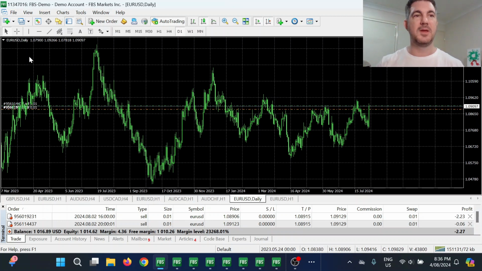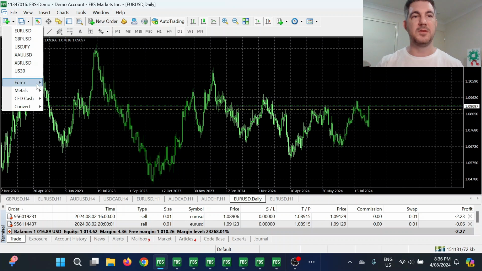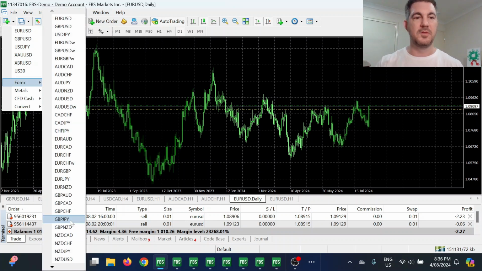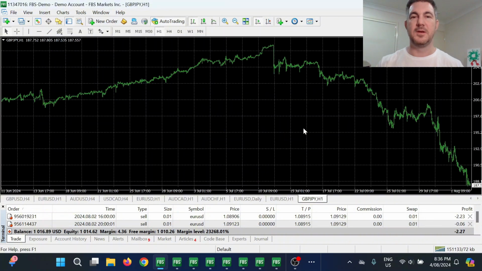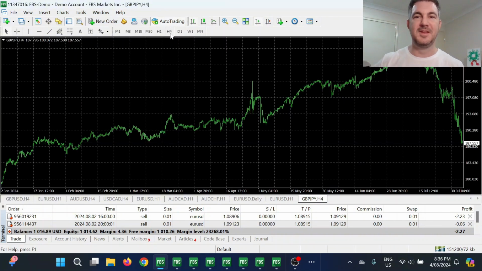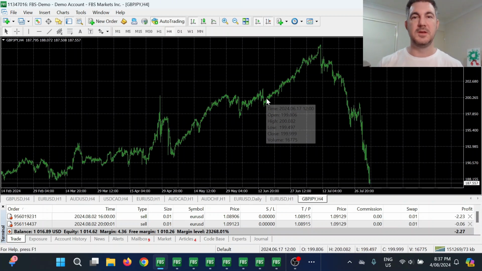The other pair that caught me out on my main account as well was GBP JPY. Right now, it has gone down, but for a long period there, it just went up for a very long time, and we can have a look here. This is most recently, but is it June? Yeah, it was June. So I got stuck in the strategy in June, and I got stuck in this move here, probably the double move, and it just kept going up. There were just no retracements at all.